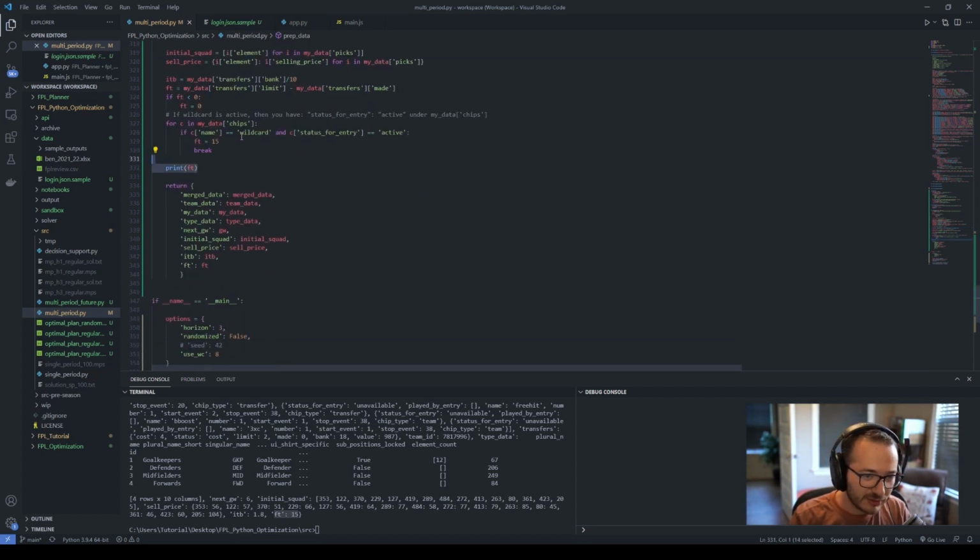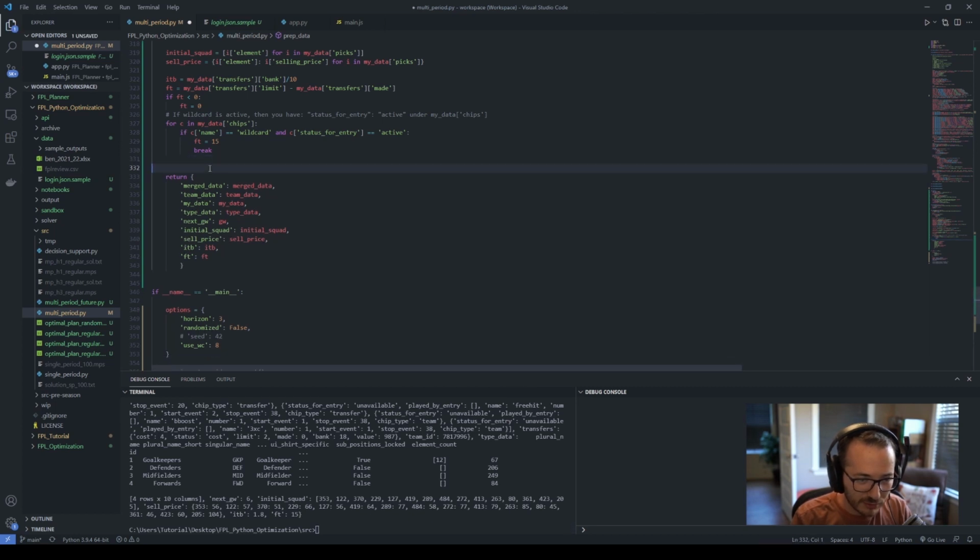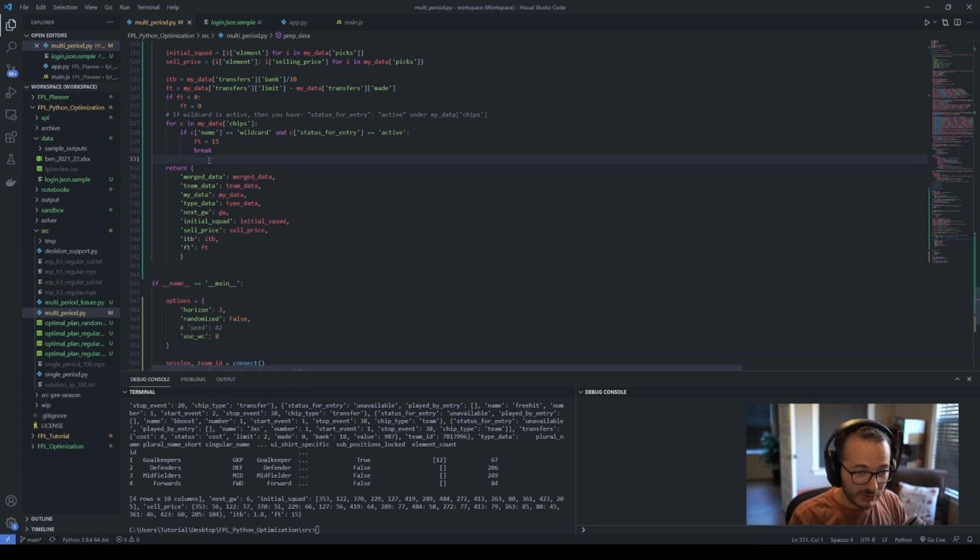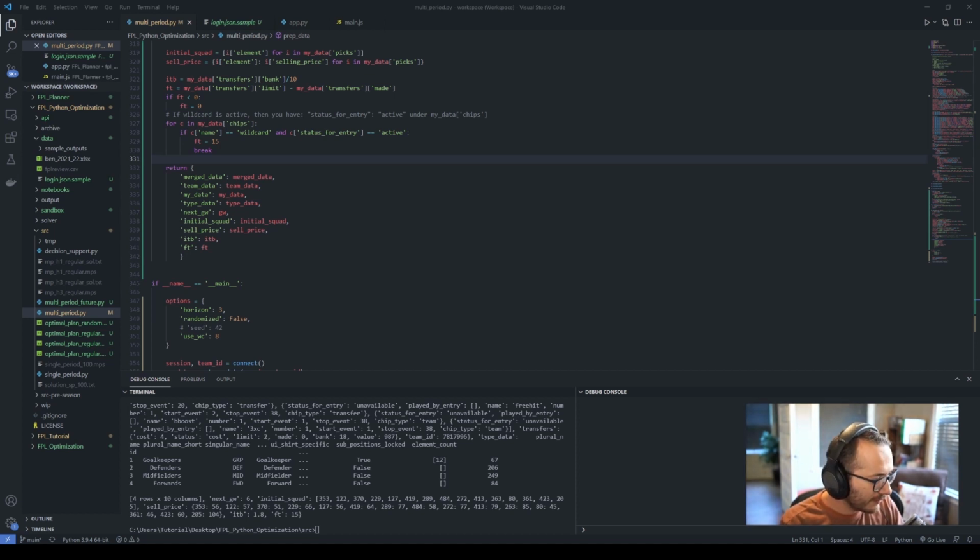But as you see now, we activated the wildcard, and then the free transfer is equal to 15 now, so we are good. So we know that we can transfer up to 15 players without getting penalized, which makes sense. I'm checking my notes, but I think I will stop here. Yeah, this is a good place to stop, so I can also talk a little bit about what I'm planning this game week with you.